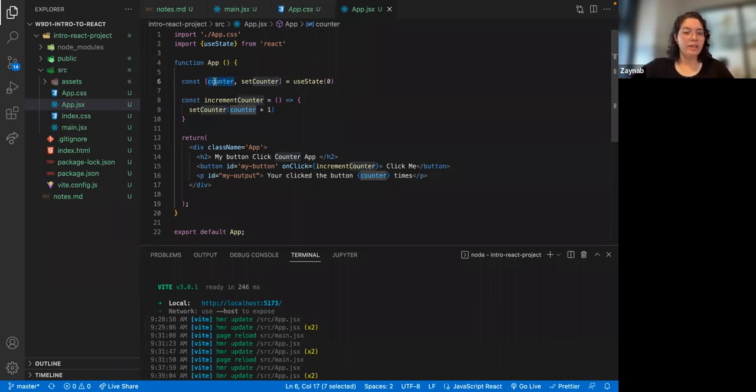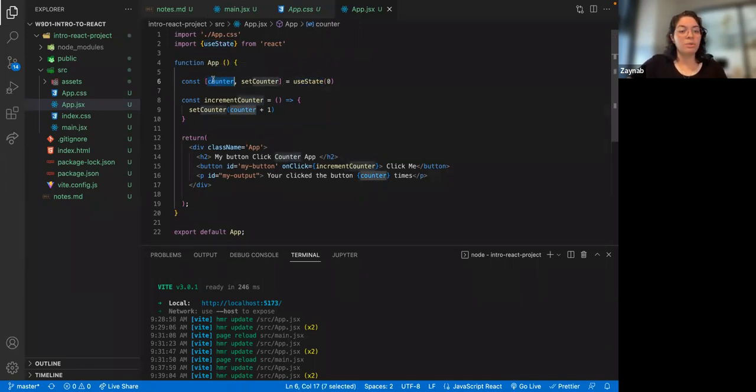So we instantiated a variable in our state that we're able to keep track of. So we wanted a place to hold our count, right? So we did use state to give us access to that.